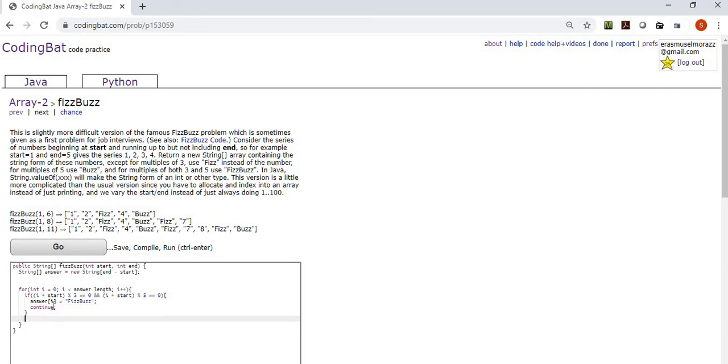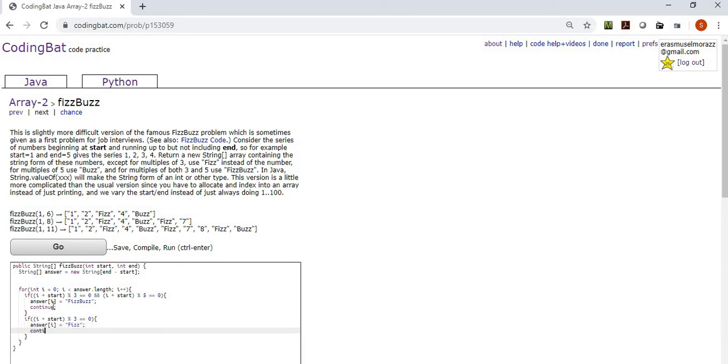Okay, and the next one, if i plus start modulo 3 equals 0, answer i is going to be assigned, what's 3, fizz? Yes, fizz.